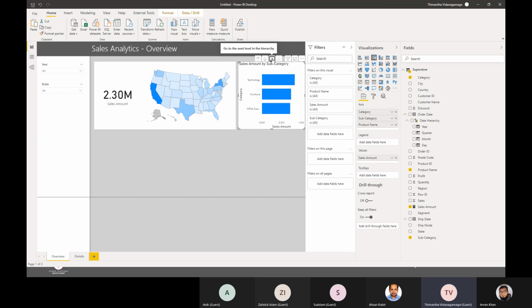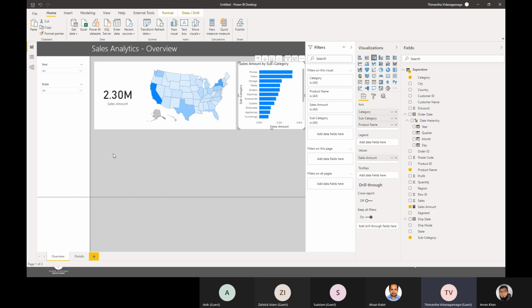If I drill down from here, you can see I'm drilling down to a lower level in the hierarchy. The hierarchy here is category, subcategory, product name. Building hierarchies is basically another functionality for semantic model development, as I told you previously. Will not be really covering that.